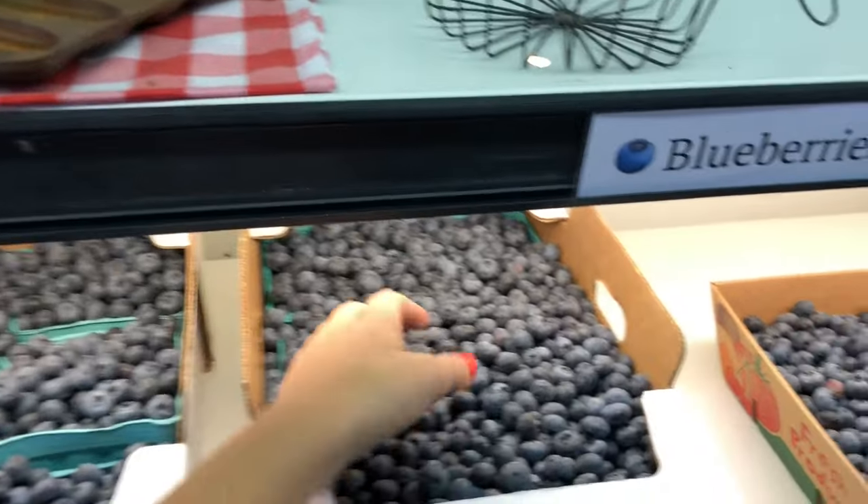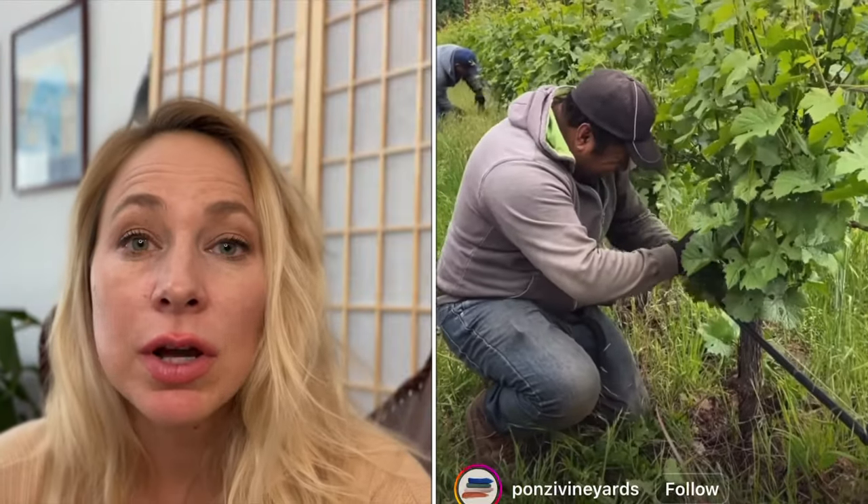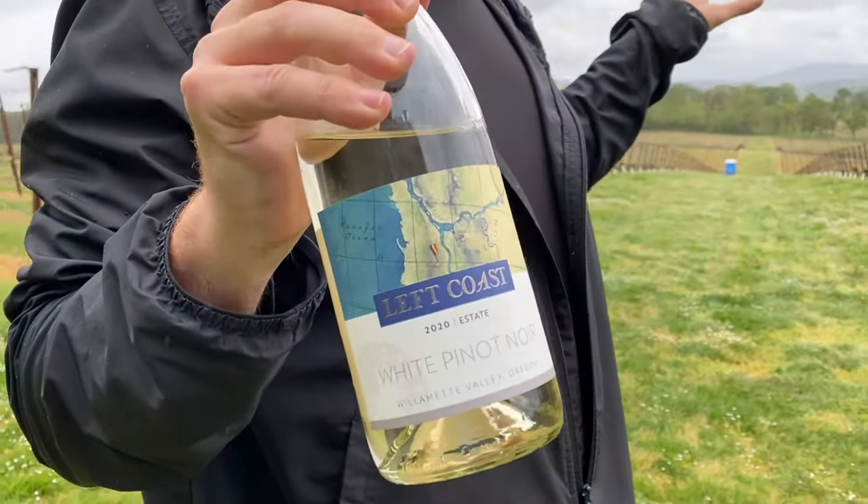The best time to visit for the wineries is between September and early November — this is harvest season. The vineyards are very active: they're picking, bottling, and crushing the grapes, and you can see a lot of the action happening. If you're here in December and January the vines will be bare and it won't be as picturesque. Summer also provides great weather with more sunny days and 70-degree temperatures.